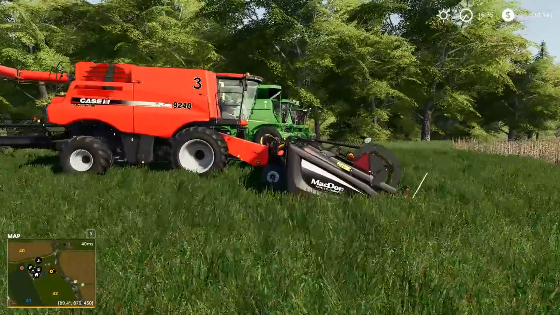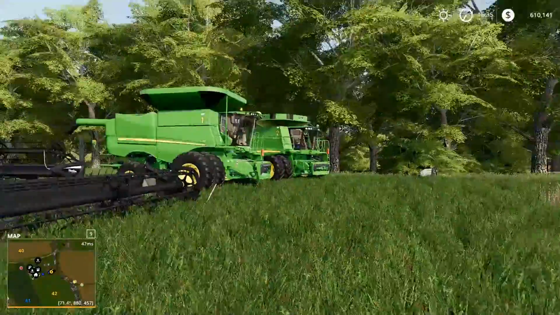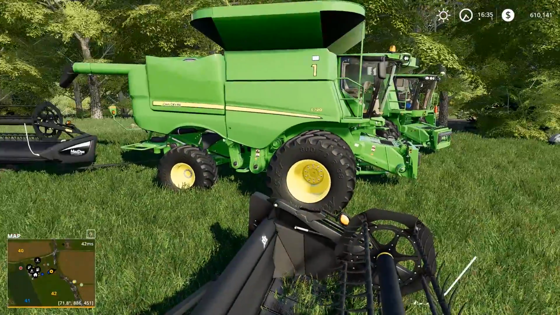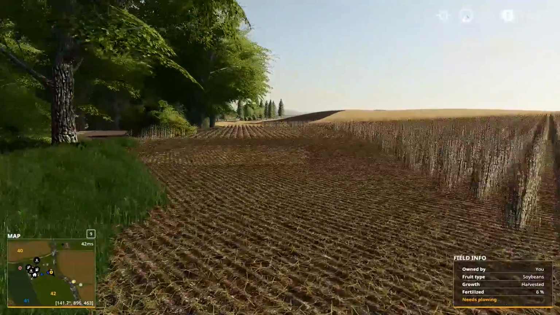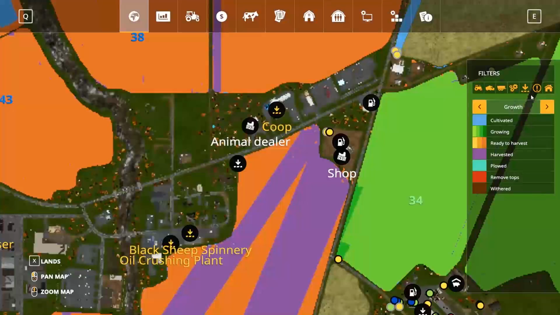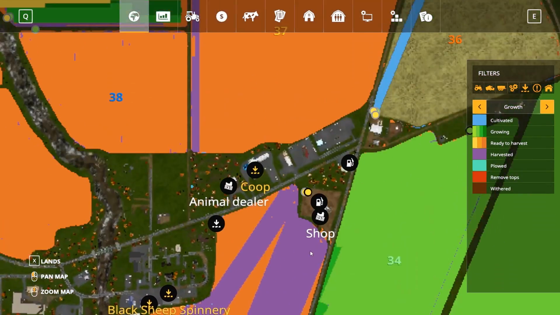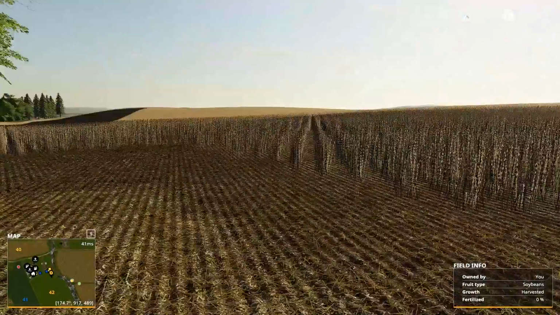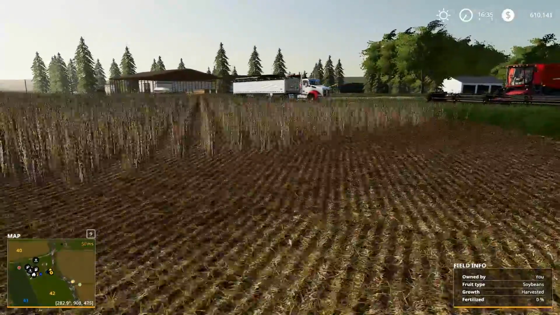Okay, so I got the 9240 out. I'll probably lead the way with the 9240, and then once I do my first lap, I'll switch over to the S790. You can see Farmer Boy actually started right here. He did a little bit. He started doing the outsides. But I'm going to do 1 lap around the outside, maybe 2 laps around the outside. And then we'll keep a hired worker going back and forth.